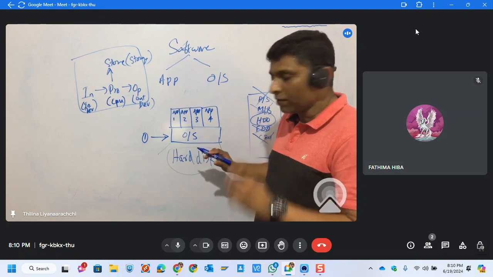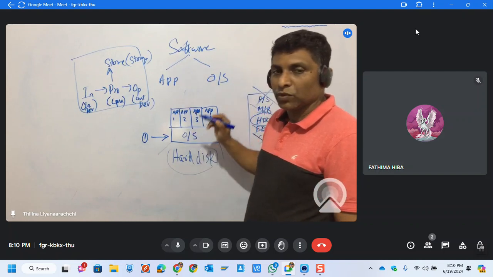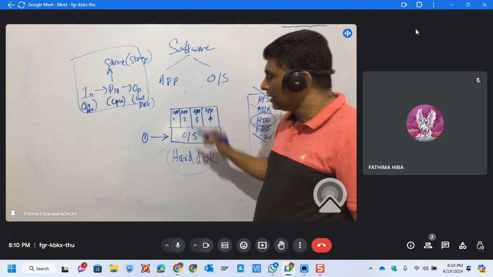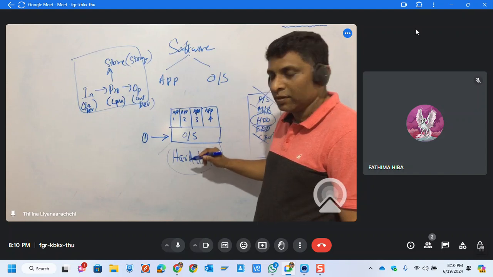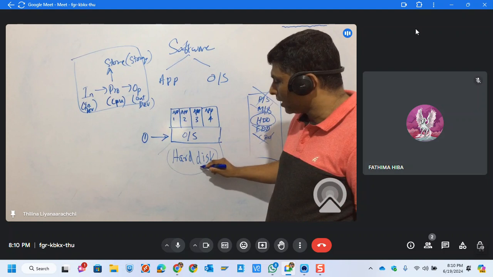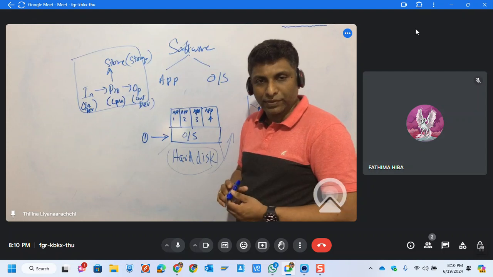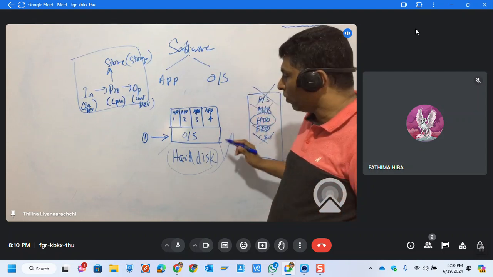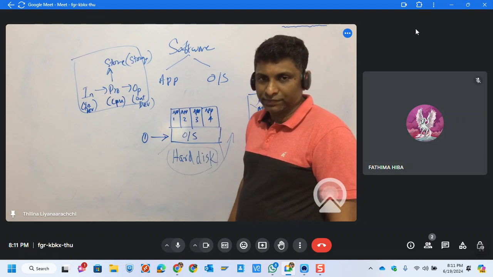So it's a disk drive. And when we are installing the operating system through CD-ROM, all the files get copied to the hard disk drive, right? Then once we start the computer, it will get the files from the hard disk drive and it will start the computer, right? So the operating system resides on the hard disk drive, right?